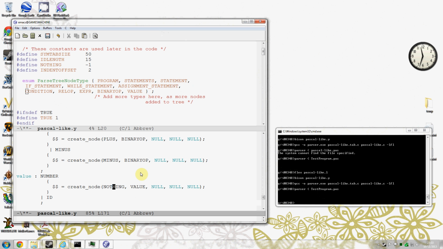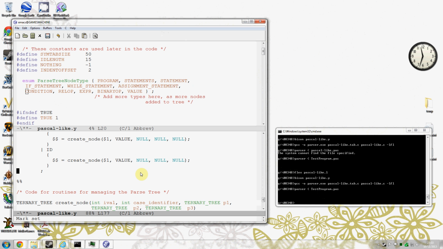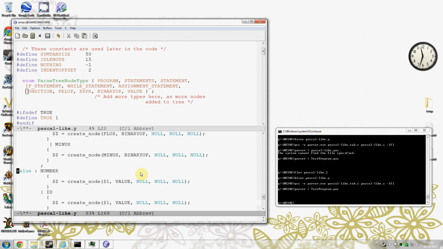Now here we're getting a number, which is a token, and we want to pull up its lexeme value there. And the same for that one. Now here's the problem, how can we tell the difference between a number and identifier here? We need some way of doing that.